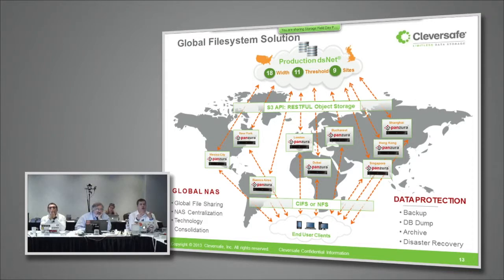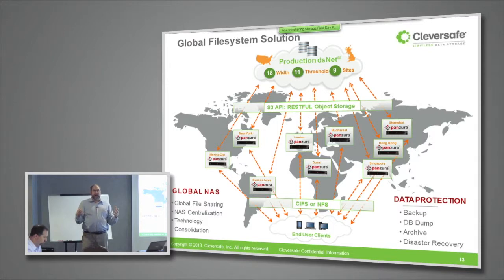Question: Is the slice retrieval location aware? If I'm at a given city, will I get the 11 slices closest to me, or does it read from all available? The system will request slices from those storage nodes which recent data shows have been responding most quickly. That could correlate to physical location in many cases, but if geographically farther nodes were responding more quickly, it would choose those instead. It frequently re-ranks its assessment of the speed with which the different storage nodes respond, so it's pretty adaptive in real time for networking optimization.